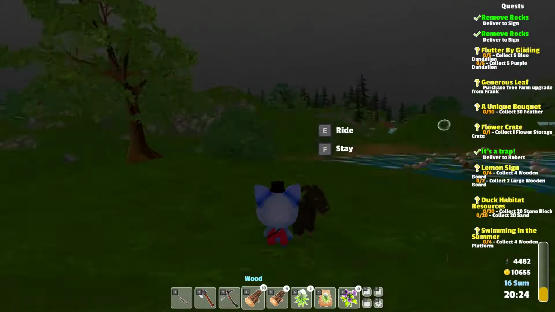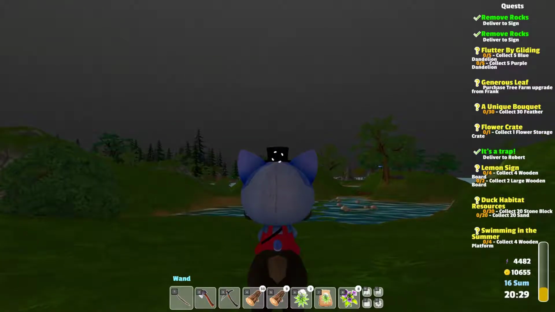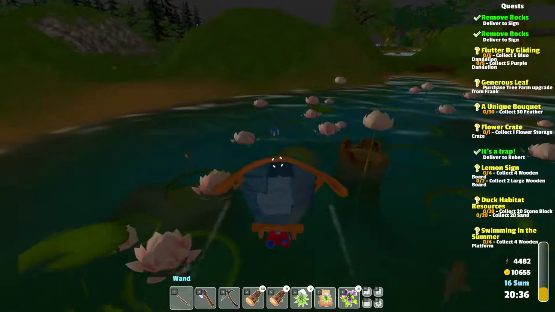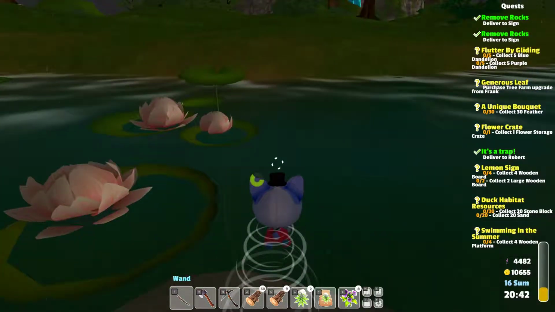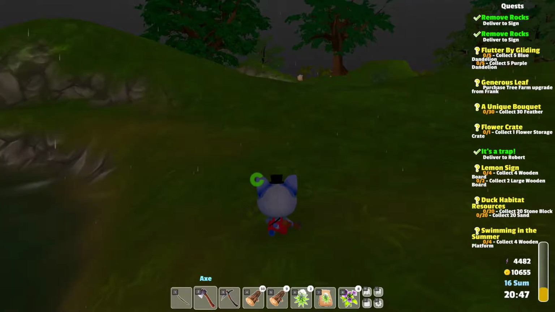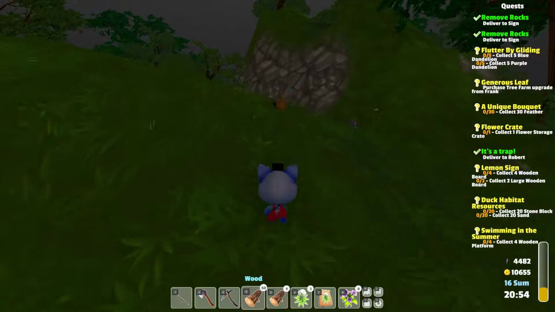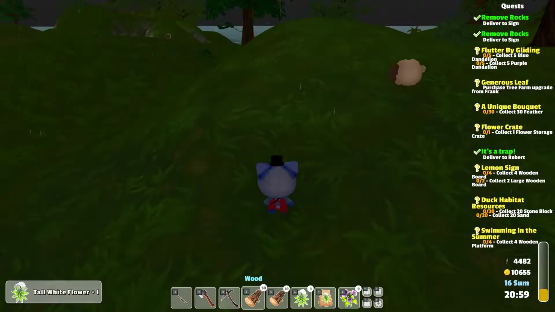Hello, my friend. Ooh, a bubble. I hate swimming in this game so much, especially when you run out of the energy from it. It's like, no, just let me swim. Come on. Yeah, here we go.